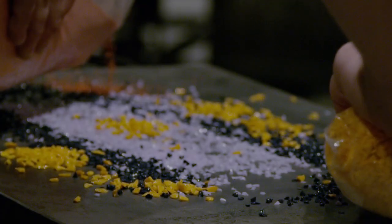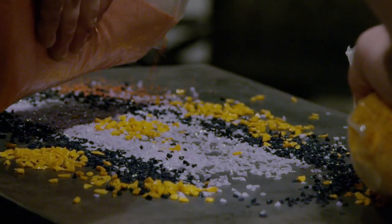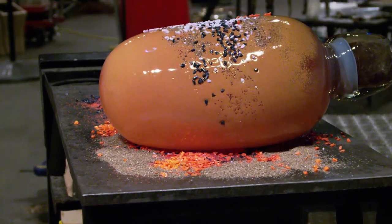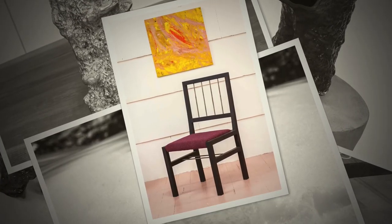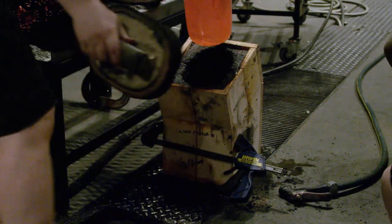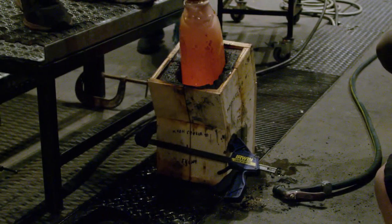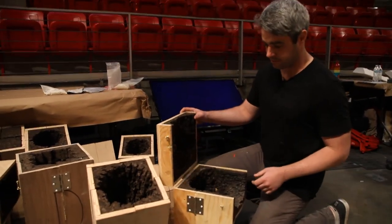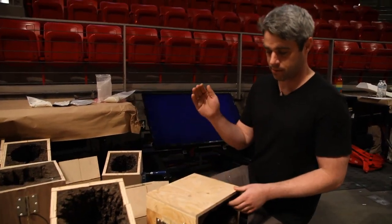I really love color, and getting to work with color is fascinating for anybody who hasn't had experience with it. When I first started doing these pieces, I was also making paintings of what I imagined they would look like beforehand. I'm a terrible painter, so I've removed that part of the practice. Getting to work with pigment in general is really fascinating for me — it's one of the things I love most about glass.